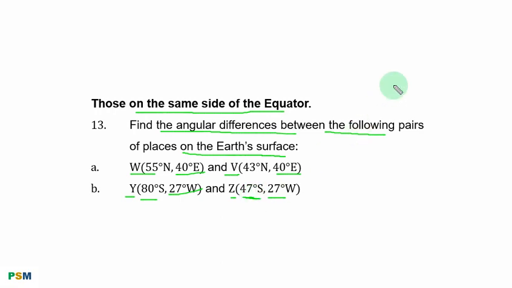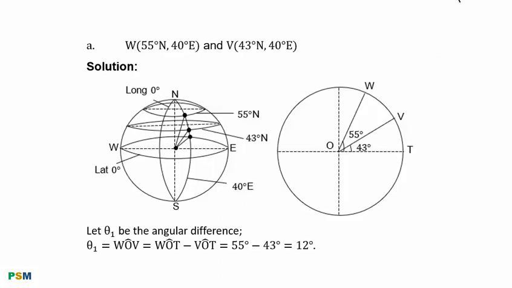Let's get the angular differences. A part of the problem solution. To begin, you draw the Earth as a sphere, followed by the two principal axes, north, south, east, west. You draw the two reference points, latitude 0 degrees, the equator. The given longitude is to the east. For that reason, let's draw the prime meridian to the west, longitude 0 degrees.